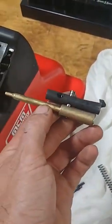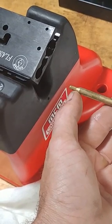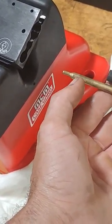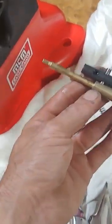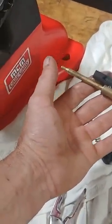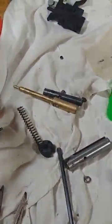Now, another tuning issue I might be doing with this is I'm just going to reduce this a little just to try to get a little better flow for air, and I'll clean that up a little bit. I'm gonna reduce that size. I'm getting a little greedy with this gun now, but it's performing fabulously, so I don't mind doing the extra work, and hopefully it pays off in the end.